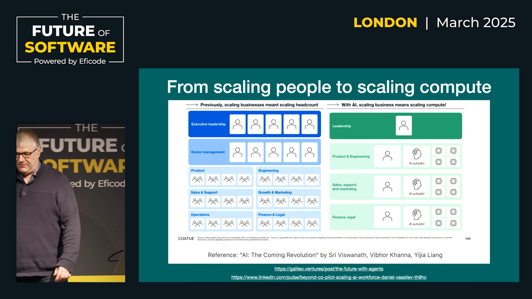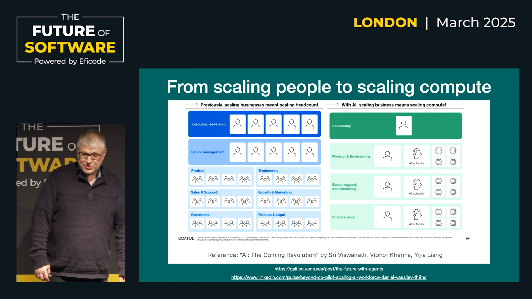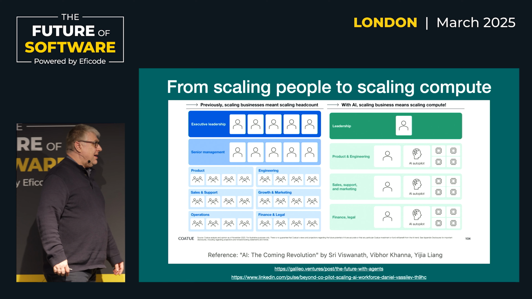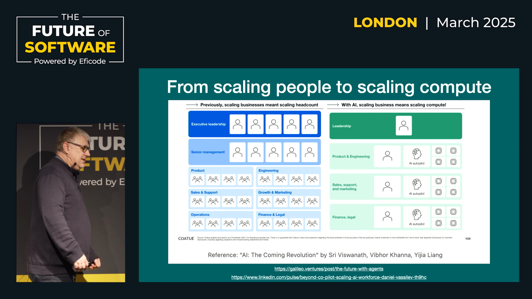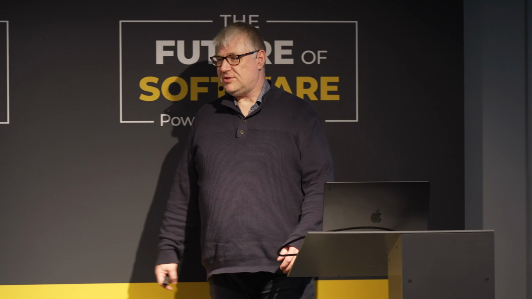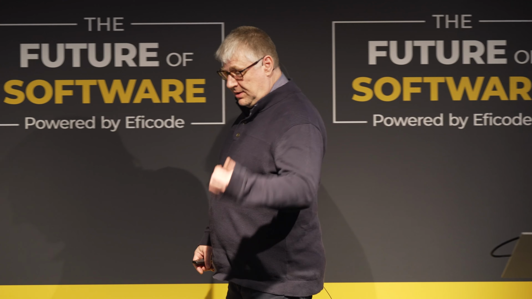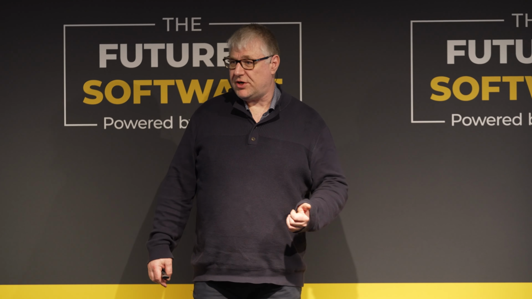Now, back to the elephant, right? Are we moving from scaling people to scaling compute? My hypothesis is we still need somebody that knows what good looks like. In what form? That's going to be the challenge. But the pull request is determining, the first part is the code being generated: is that good or bad?